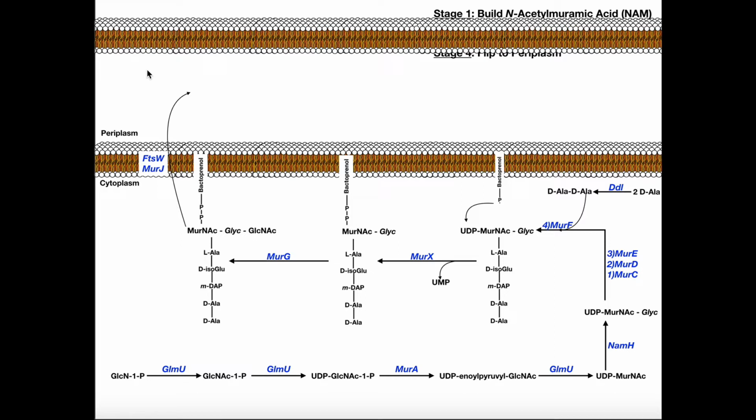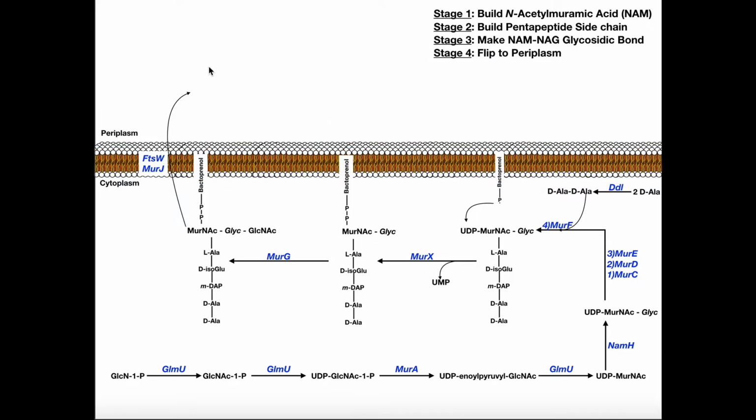So if you're talking about gram-negative bacteria, initially the first half of the synthesis occurs in the cytoplasm, and then the last half of it occurs in the periplasm. If we're talking about gram-positive bacteria, they lack an outer membrane. They just have one membrane. So this would not actually be the periplasm in gram-positive bacteria. It would really just be extracellular space. But essentially the synthesis is going to be the same regardless of which class of bacteria we're talking about.